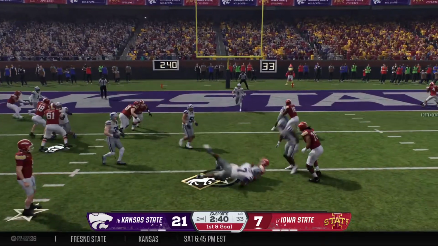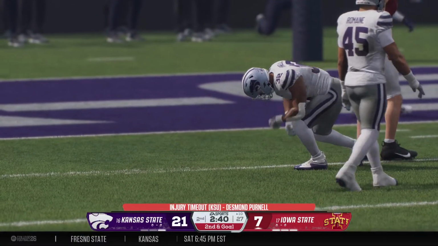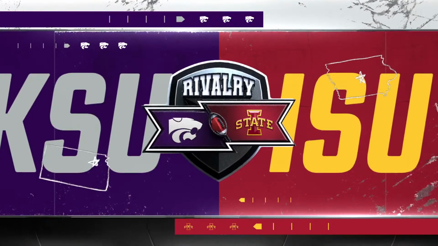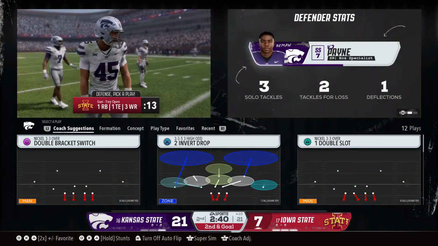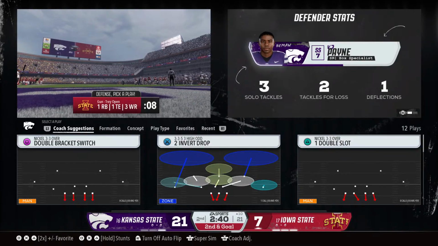They'll try to get it in with the run. And this one will be stopped for no gain. And you've got to do a better job up front right there. That run was doomed from the get-go. Nowhere to go. The back gets hit as soon as he gets the football. Hard to succeed as a running back when you get the ball and you get clobbered.